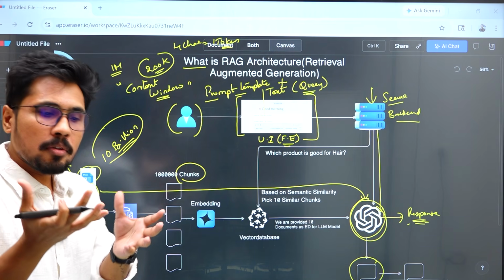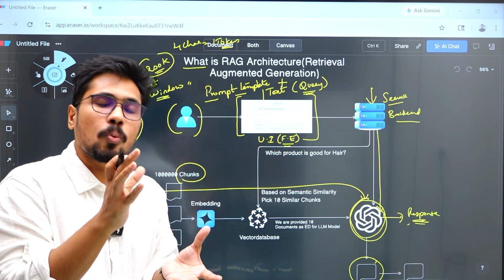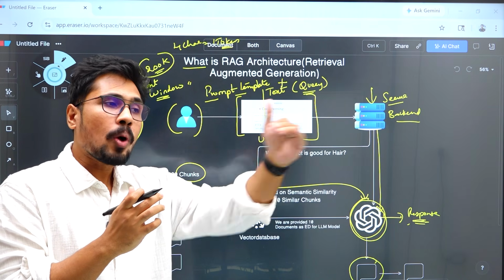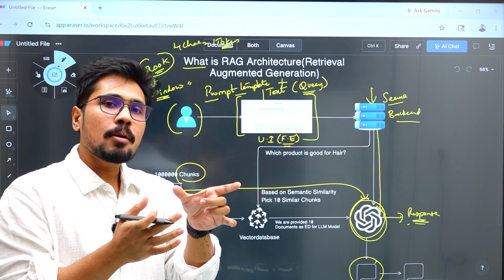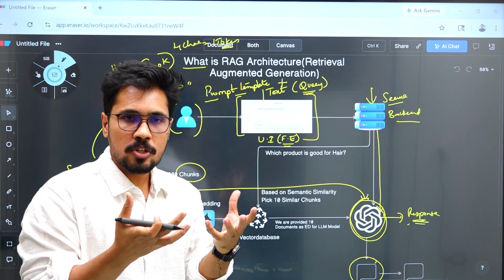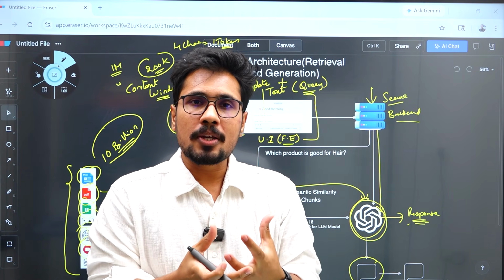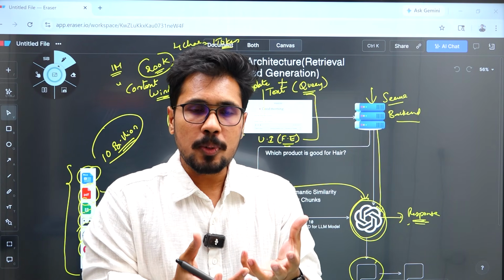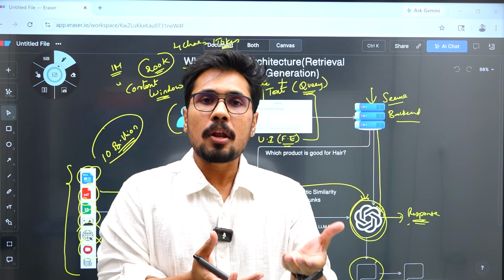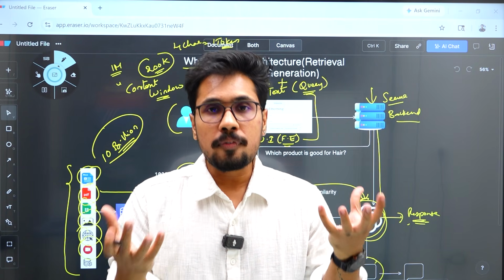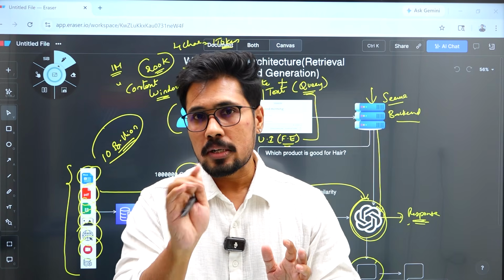So when the context window is increasing, what is happening? In order to provide a response, your LLM is going to fire up a lot of inference. It needs to fire up a lot of compute. Why? You are feeding a 1 million context window. When that heavy amount of context window is loaded into your LLM model, it needs to use a lot of compute power to give a response. That is the first problem.